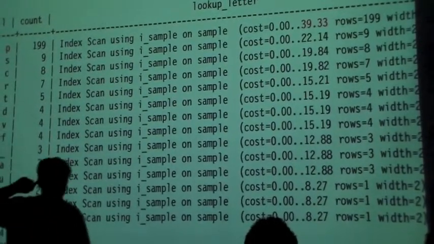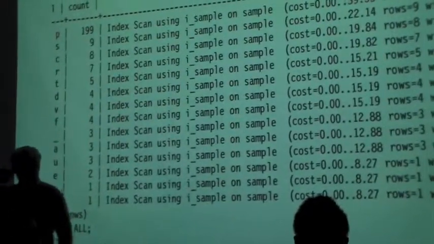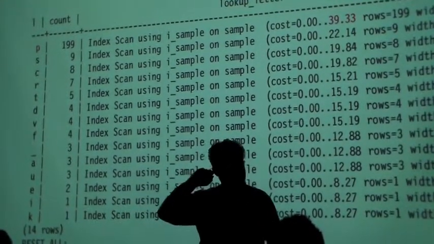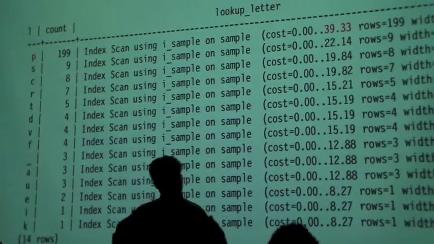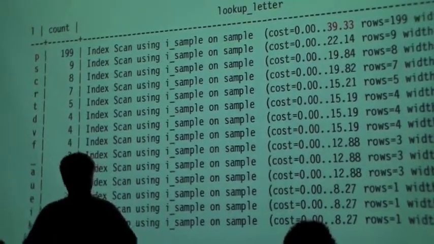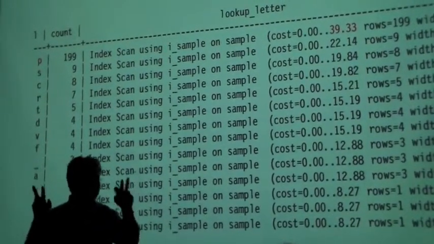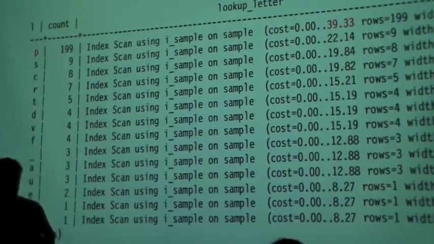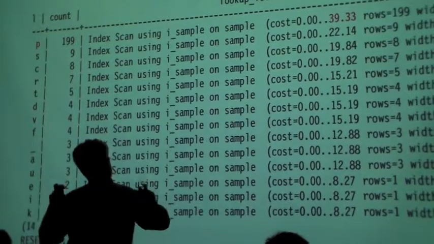Other questions? Yes, ma'am. Does the optimizer take into account a clustered index? Yes, it does. When you issue the cluster command, the next analyze operation will actually sample the cluster ratio for the table. And because the cluster is not maintained, you have to recluster it. Effectively, every time analyze is run, there is a special index that is marked as the clustered index in the system table.